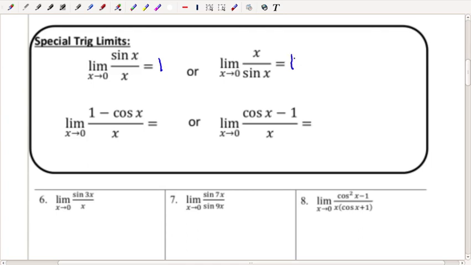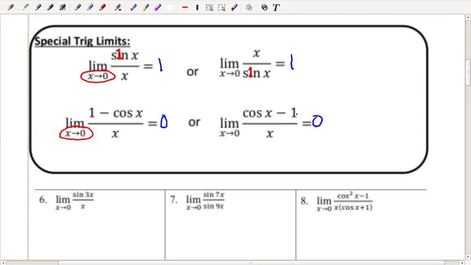And the limit as x goes to 0 of 1 minus cos x over x, notice there's an extra 1 minus here, or -1, is going to be equal to 0. So again, you're going to just need to memorize it. The key is that they all are x going to 0, x approaching 0 for every single one of them. And for the ones involving sine, they are equal to 1. And maybe one way that you could remember that is because the I in the middle of sine kind of looks like a 1. So again, we're dealing with sine x over x, we're dealing with 1.